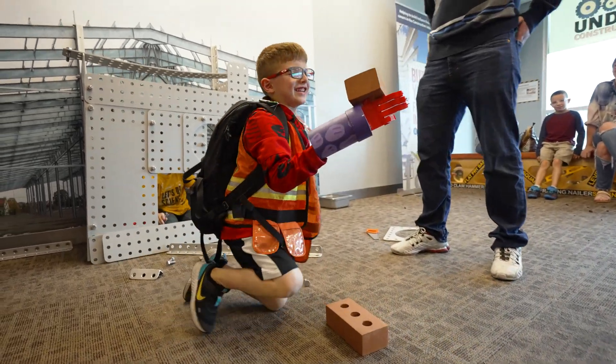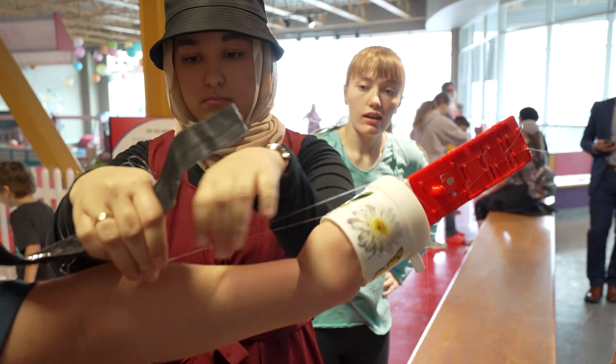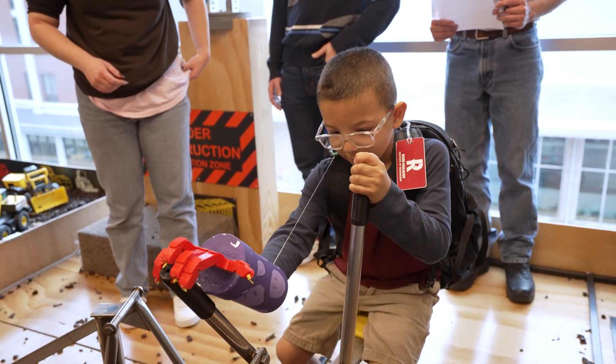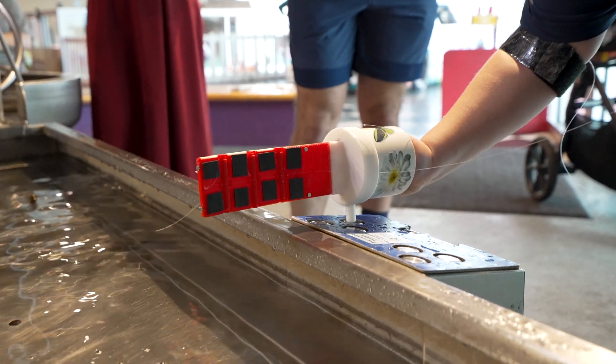For some of us we've learned what more we want to do in biomedical engineering, or which areas of biomedical engineering we want to stray away from, and it is beneficial to know which direction you want to go based on projects like these. I've always been interested in pediatric prosthetics, so this has really been a hands-on experience with what it is I want to do.